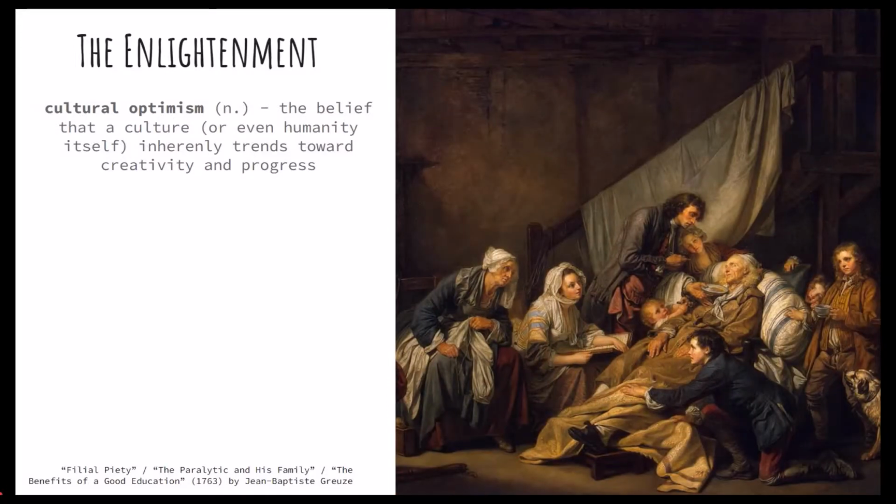All right, here's another really telling painting, again, under this same sense of expression of ideals that represent creativity and progress. Now, you see there's darkness here. It's a very dark scene. They're indoors, and we can see an old man in the middle of the painting is dying. And what I believe, what seems clear, at least also in this painting, though, that Jean-Baptiste Greuze, I'm not quite sure how to pronounce that, actually, but part of what Greuze is, I believe, demonstrating here, and you can see it sort of in the different names this painting has taken on: filial piety, the paralytic and his family, or the benefits of a good education.